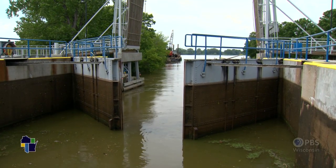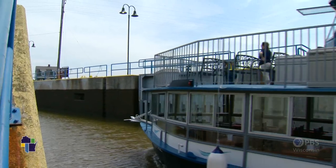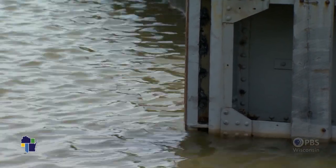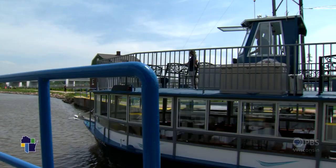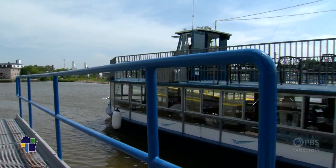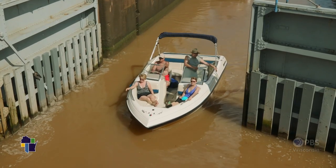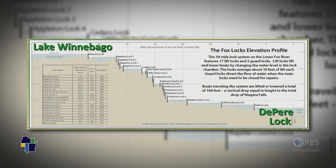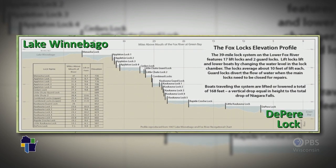The key was the Fox River Locks, a series of 17 bays where boats could enter at one water level and exit at another — up or down, depending if you're heading upstream to Lake Winnebago or downstream to Green Bay. The water drops 170 feet going through the lower Fox River, from when it leaves Lake Winnebago until it enters the Bay of Green Bay. That's about the height of Niagara Falls, if you put that into perspective.